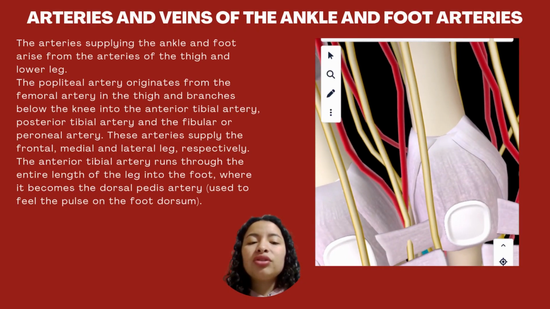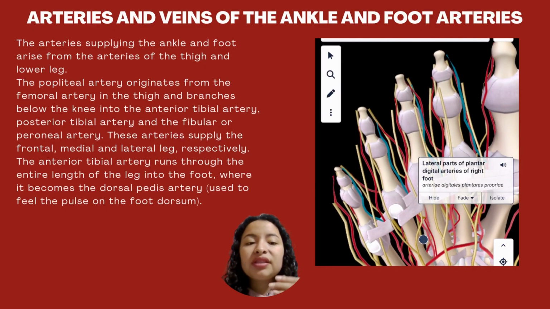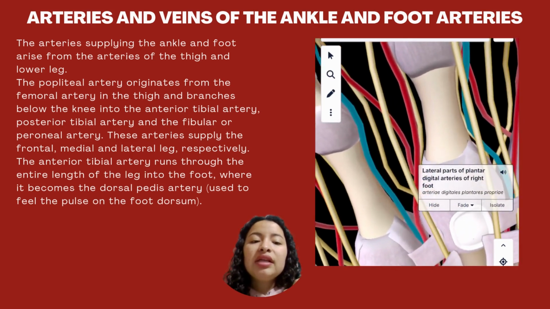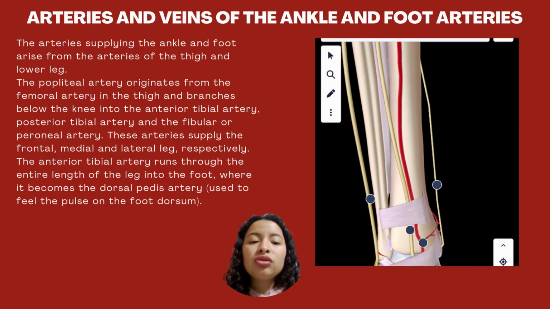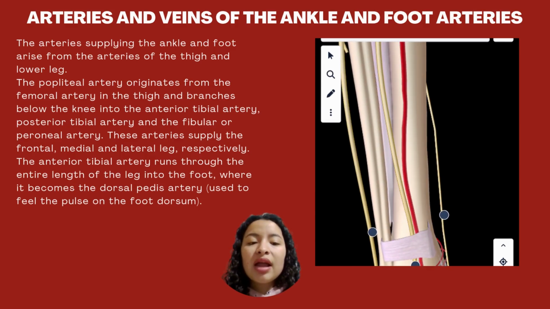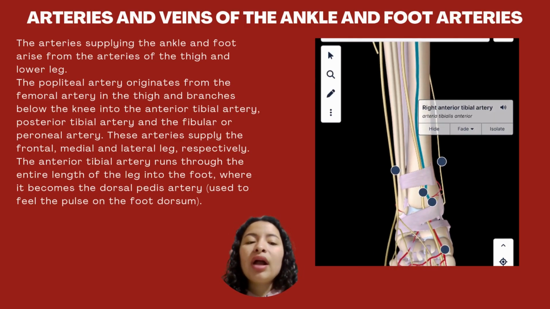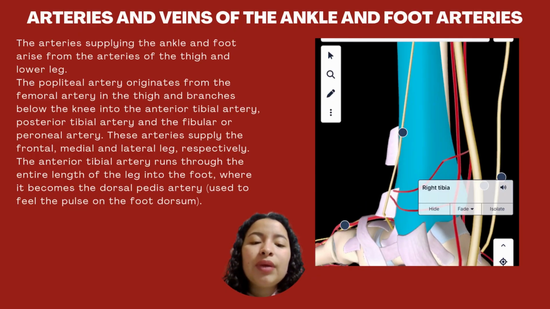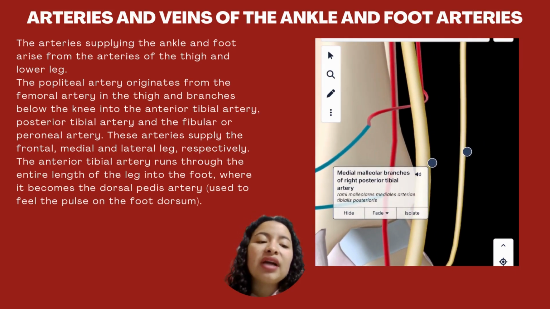The posterior tibial artery descends through the deep posterior compartment of the lower limb and supplies the inner leg. It can be felt at the back of the medial malleolus and divides into the medial and lateral plantar arteries of the foot. The fibular artery runs between the tibia and fibula and divides further to supply the posterior side of the heel.